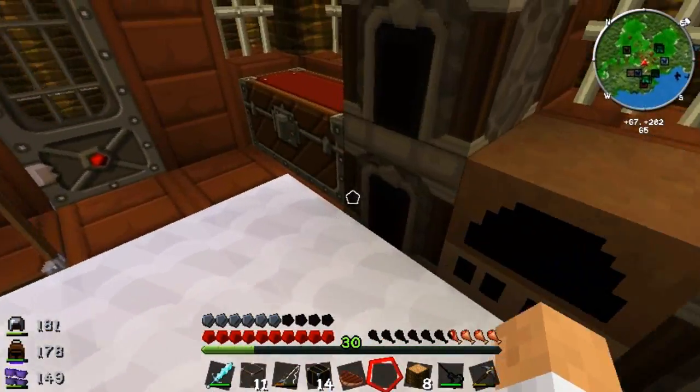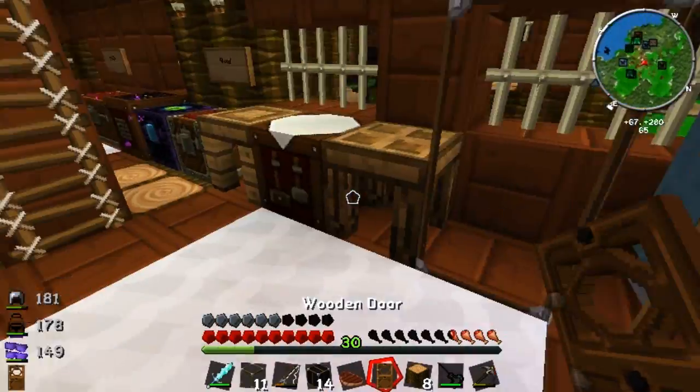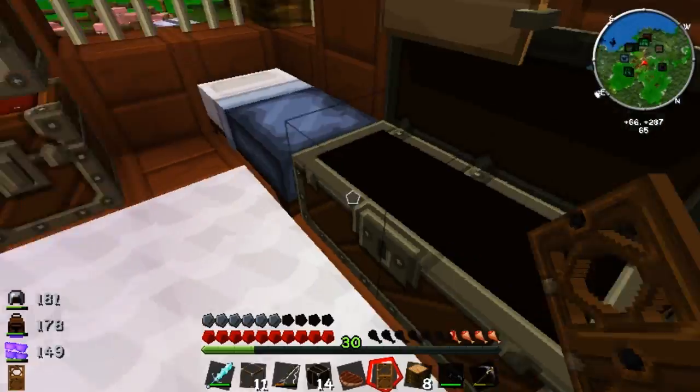I want something to... Do I have a door? Is there a door anywhere? Yes, look at that. All right, let's actually try to test that. Do I have a lever? If not, we can make a lever. Let's try to make a lever. I don't think I have one.